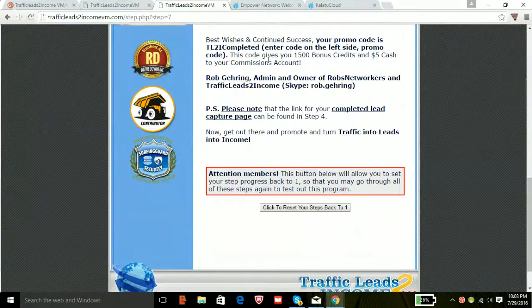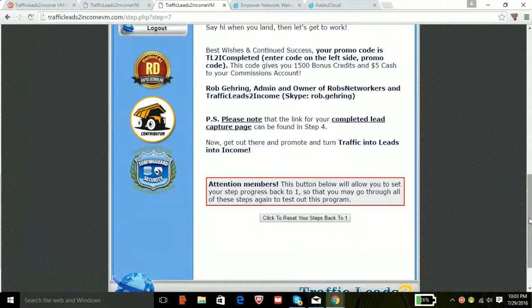I'm looking for it. Yeah, right there. And at that point, you've got your 10,000 accumulated credits. You've got your $10 in cash. Once you hit the $25 level with me, you get paid. So I hope to be able to pay you commissions.